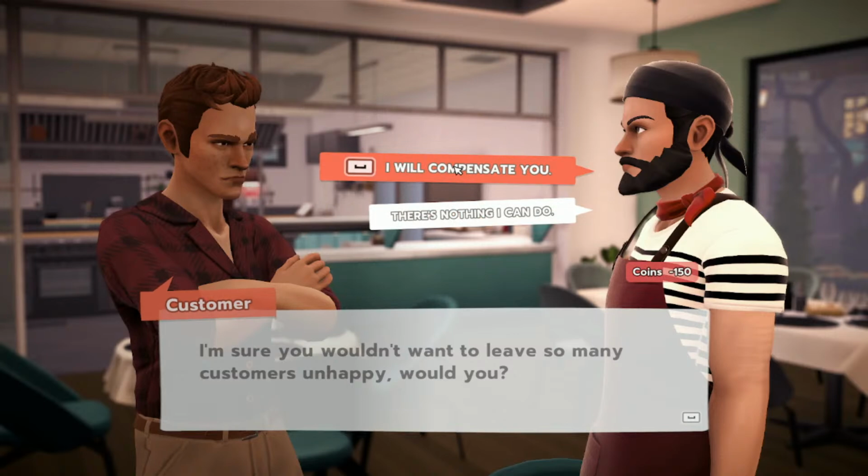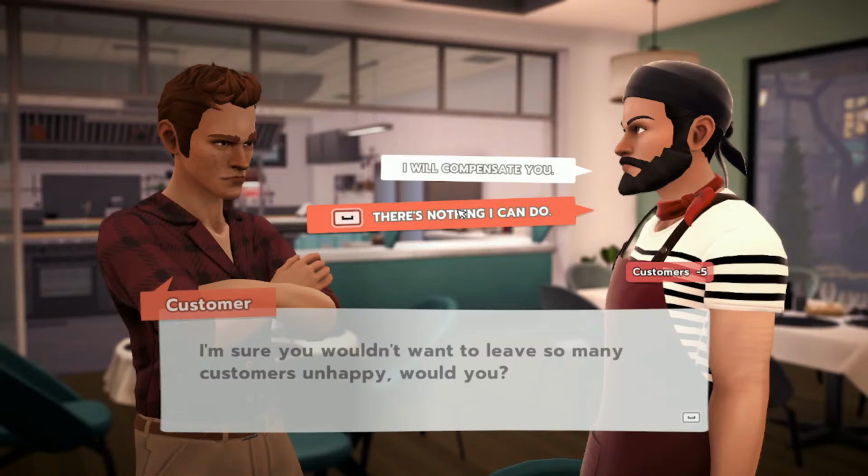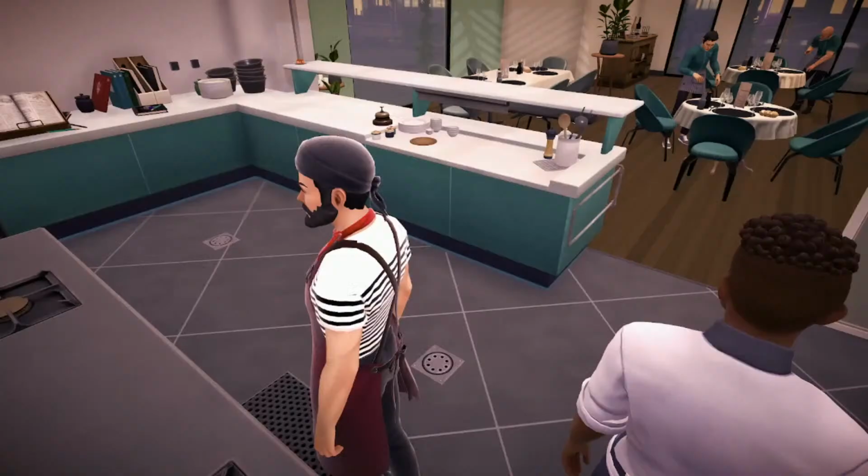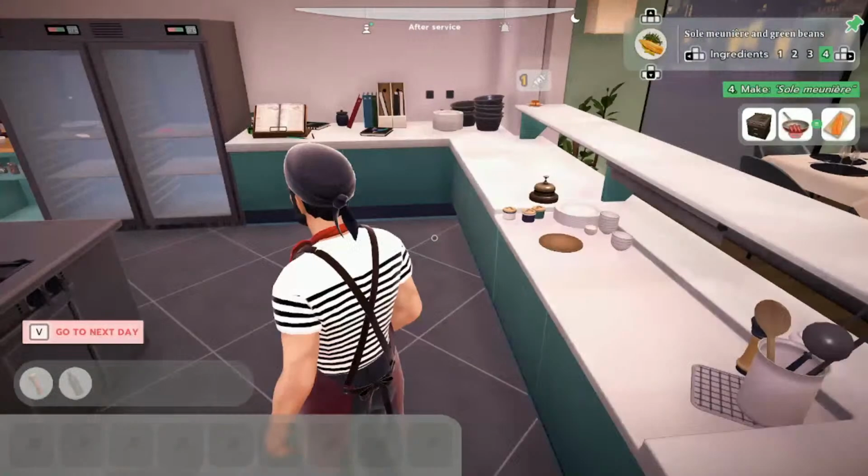This guy is just trying to get a free meal. That's what's happening right here. He's just trying to get a free meal. I did my best. Everybody in my staff did their best. I don't believe you. I see. Well, we'll think twice before coming back to your restaurant. Do it. Think twice about it. You better think twice. Put his photo up. I want it up in the office.